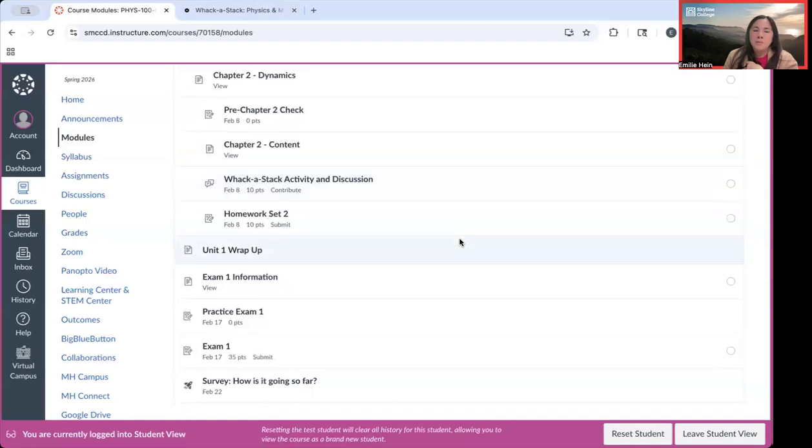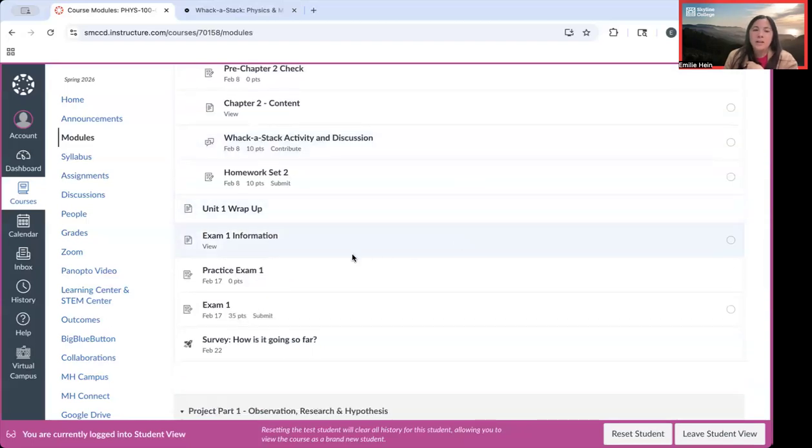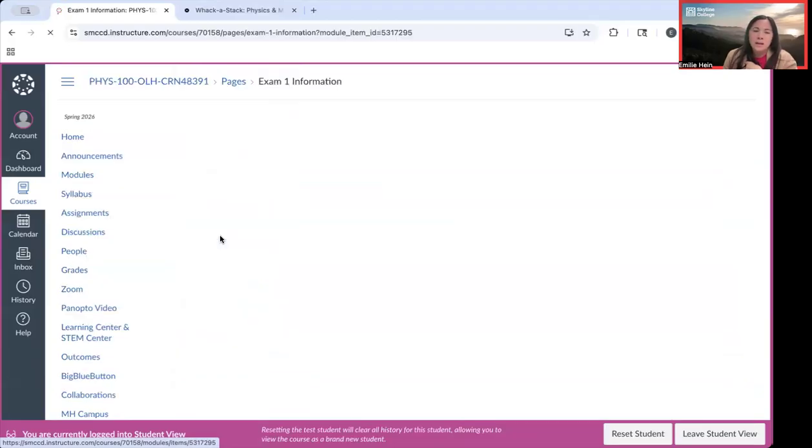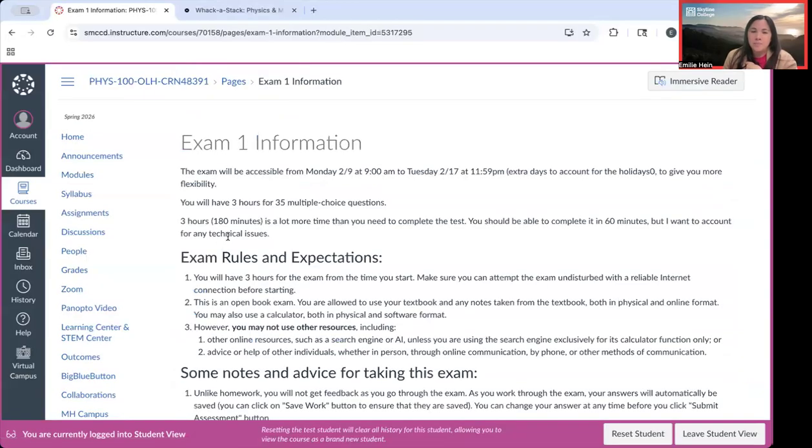I will share more information as we get closer, but since it's coming up, I wanted to point out at least where to find the information and an important tool that you have at your disposal to get ready for the exam. So the exam 1 information page gives you information about the timeline and also the format.